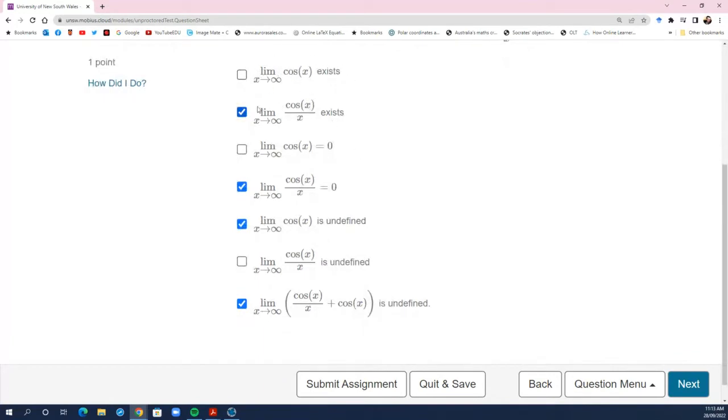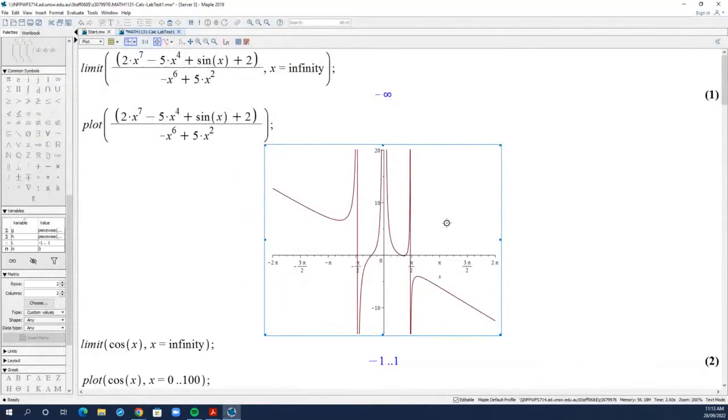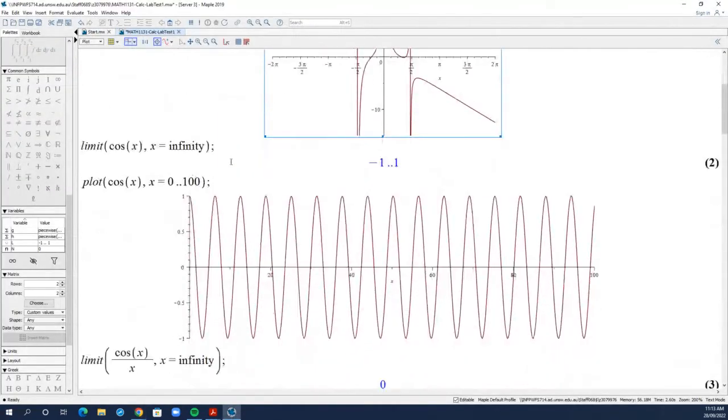Does this limit exist? Does this limit exist? Is this limit 0? Is this limit 0? Is this limit undefined? Okay, so there's a whole bunch of things there. And one of the ways you can do this is to say, okay, well, what is this limit here? The limit function. And it sort of gives you a weird answer between -1 and 1. If you draw a graph, you can clearly see as we move from left to right, the function isn't really approaching anything. It's just oscillating between -1 and +1.